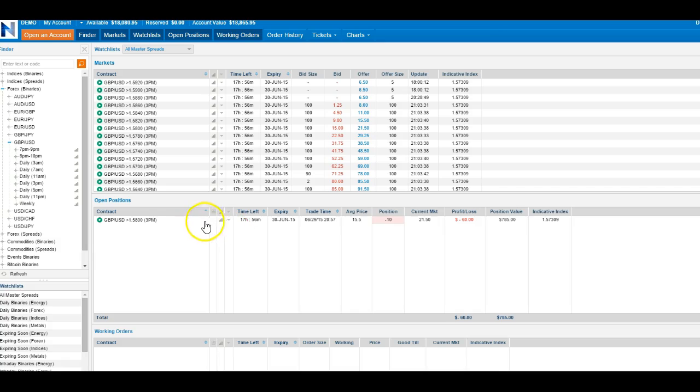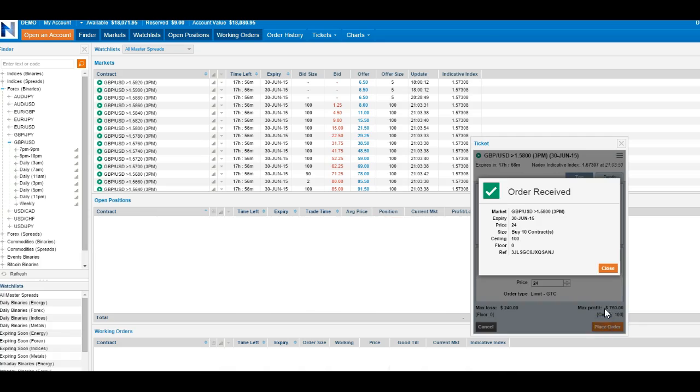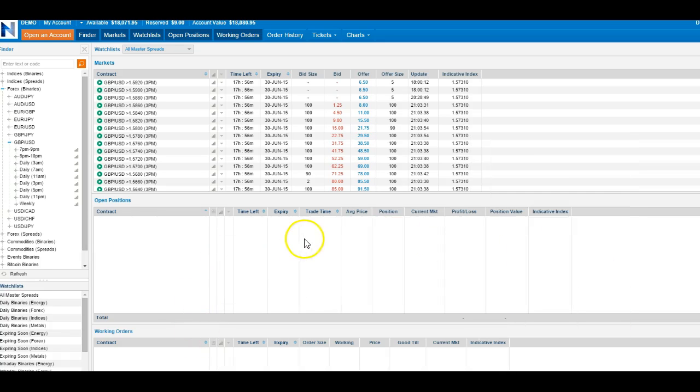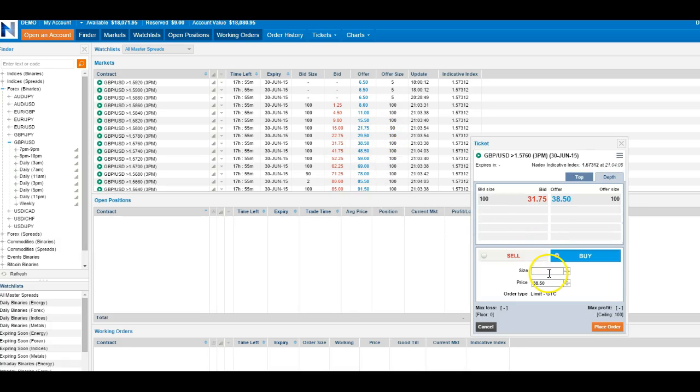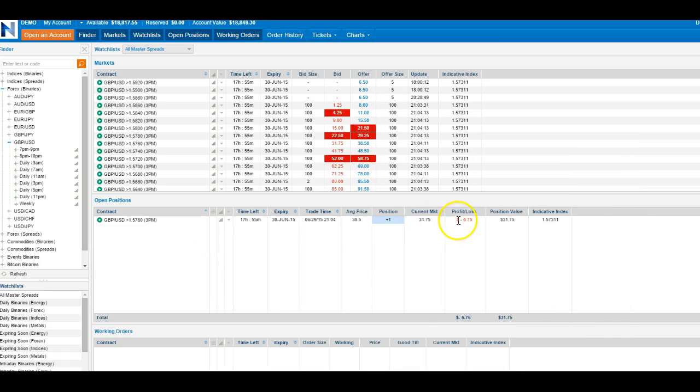And it disappears. Okay? Now, sometimes you can set it in advance and put an amount that you want to be able to pay, and it'll just disappear because it may have reached that already, or put it down in working orders and keep them both up there. Okay? So very, very simple. When you're getting in, it'll immediately tell you what your profit and loss is. You'll place the order, and your profit and loss will automatically show as soon as you come off, because there's a spread between the two. Okay?